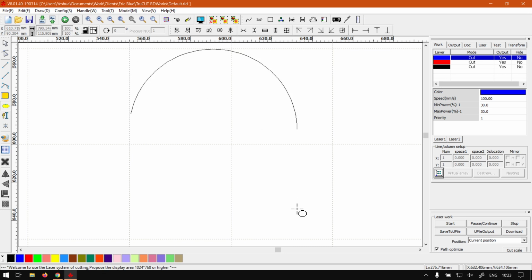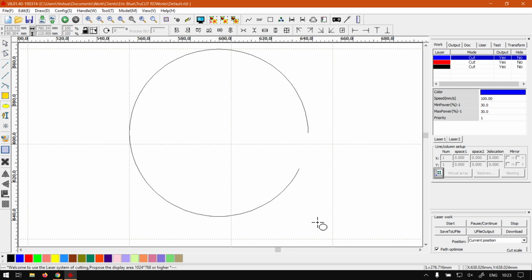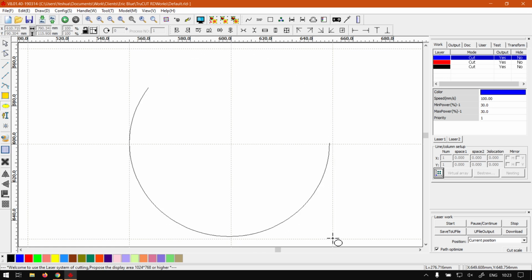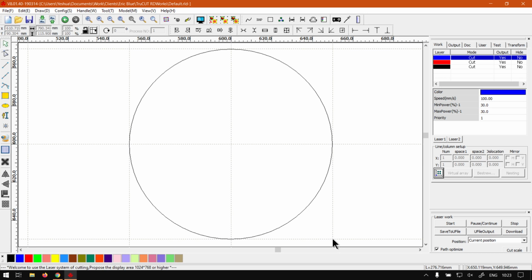And when you create it, make sure you keep holding Control, otherwise you're going to be creating ovals. So we want to create a circle. We're going to take our mouse cursor and align it here at the bottom on these crossing points. Once we're done with that, this is our first guide that we have.